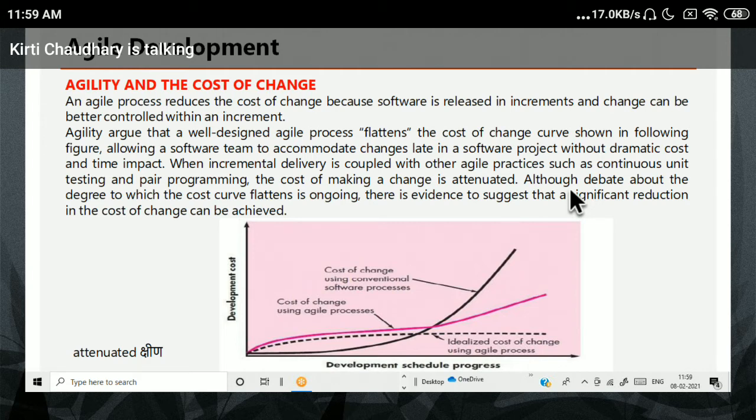If you want something, please specify now, I will give you within a short time. So the user will specify the requirement. In a few days, the programmer will show the output to the user, and the user will say yes, it is according to our requirement.